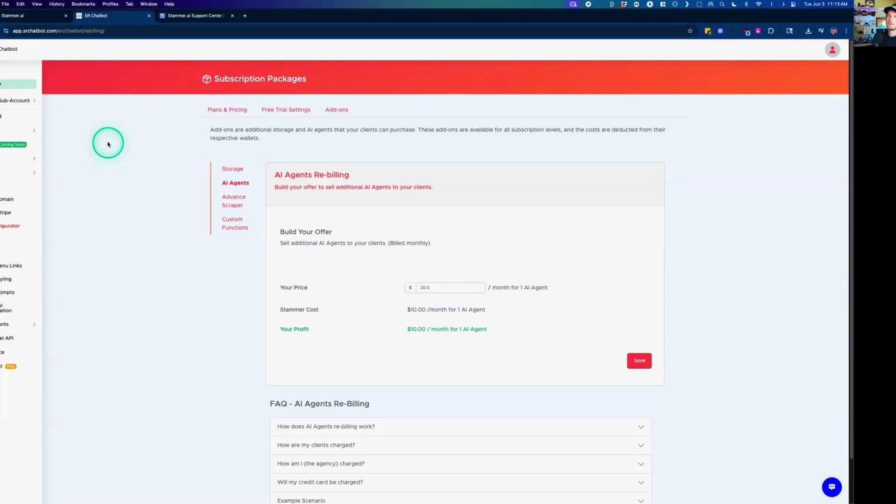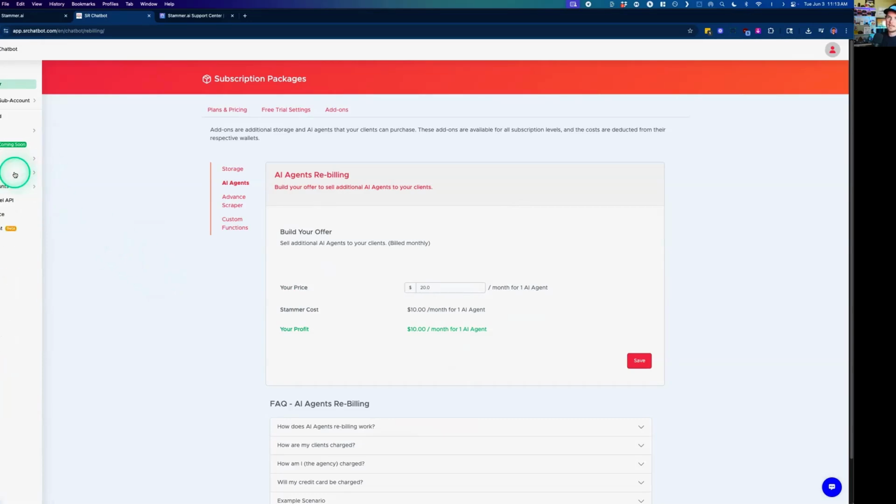And if your subscription plan that you are paying Stammer for has hundreds of AI agents, then that will just be deducted from your balance of AI agents up here, and they will get that, and you will get paid an extra $20 per month in this example.